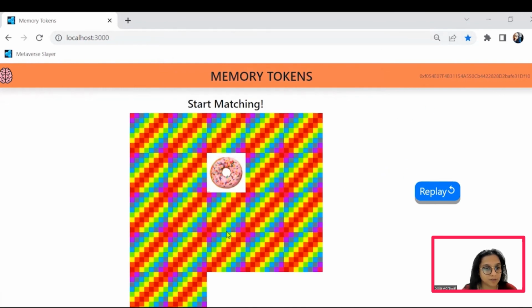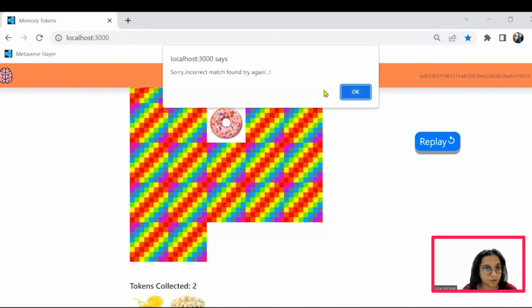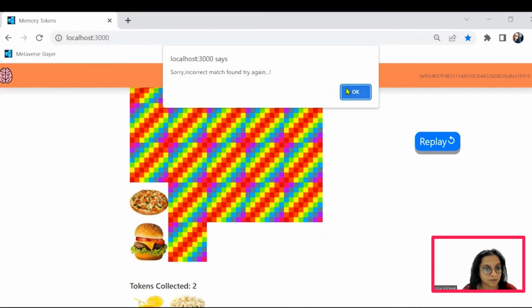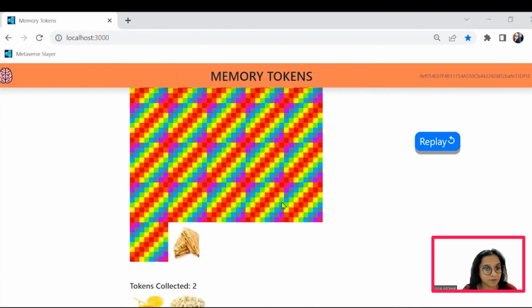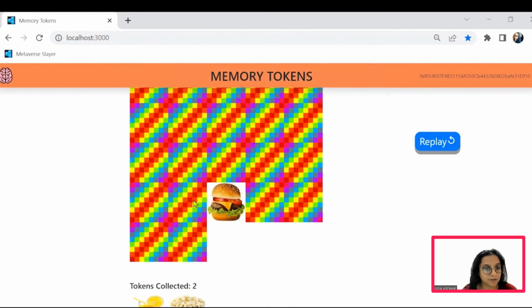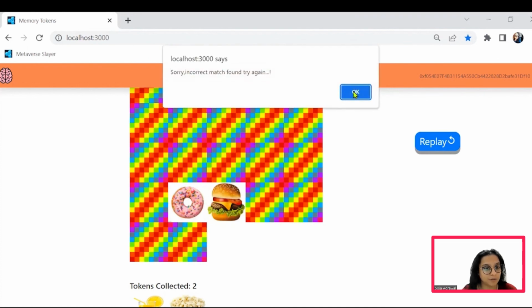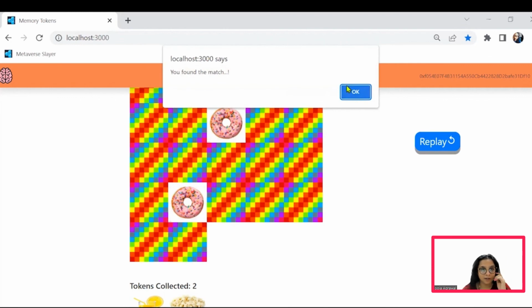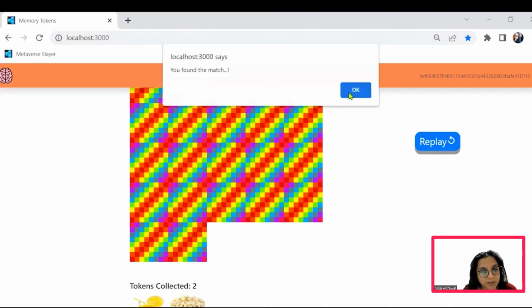So MetaMask was basically asking if I want to collect the token. Just trying to find another donut. Yeah, so we found another one that we added here and here. So that's how you can customize your solution.